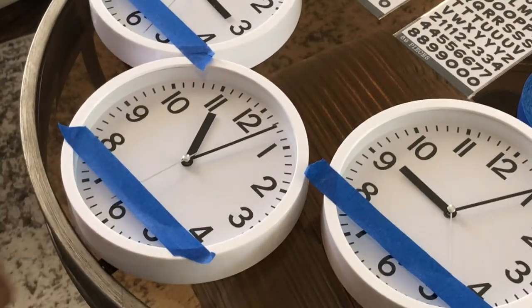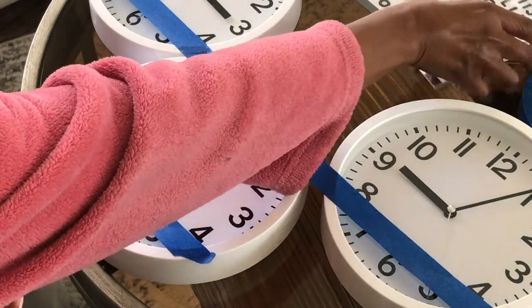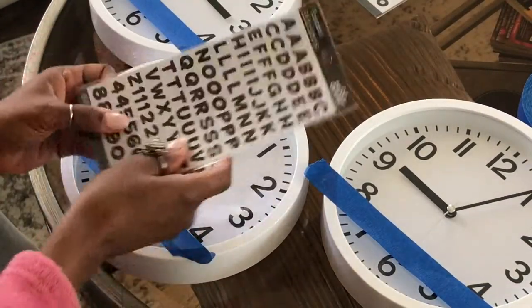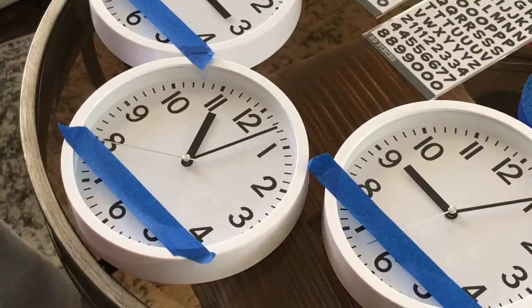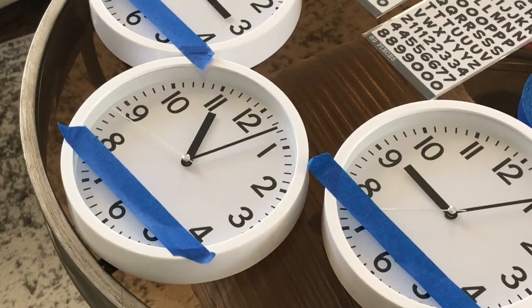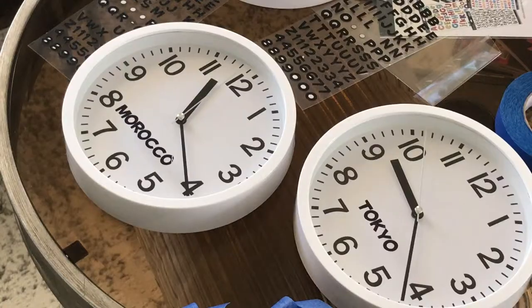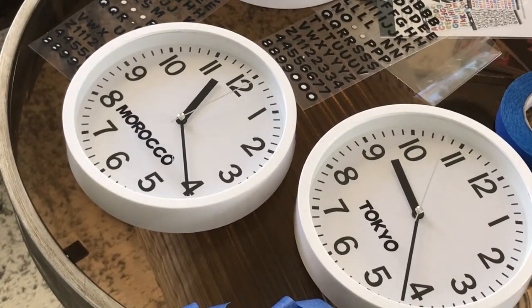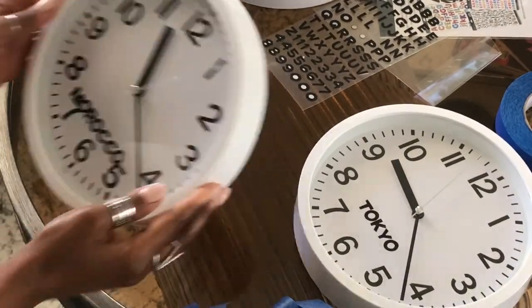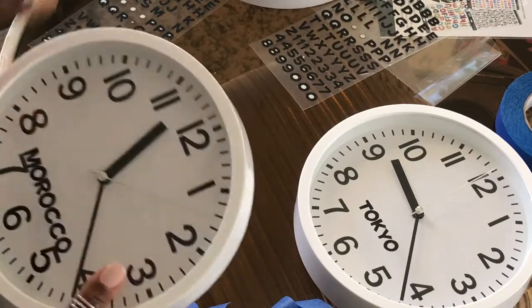What I did here was just use blue painter's tape to line up where I wanted to place the letters. And these are the letters that I purchased from Walmart, to use to actually put the names of the cities on the clocks. And then I just set the clocks to the times in those cities. And then it was simple just to evenly space the clocks and hang them on the wall.